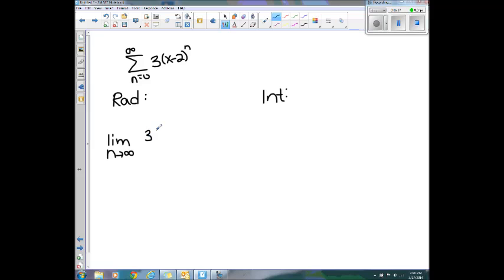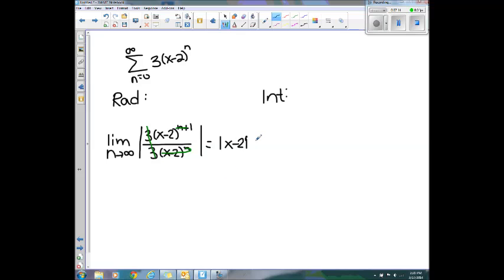If we take the n plus first term, we have 3 times x minus 2 to the n plus 1. If we take the nth term, we have just what we are given in the original problem. And if we start reducing on that, the 3's are gone. N of these guys are gone, leaving us behind with 1, x minus 2 on the top. So this limit, because it doesn't depend on n at all, there are no more n's in this, we're just going to get x minus 2.